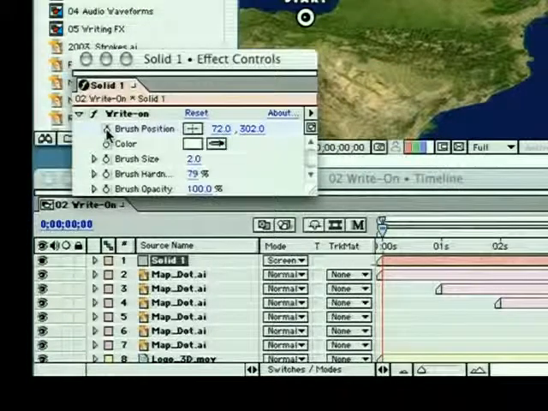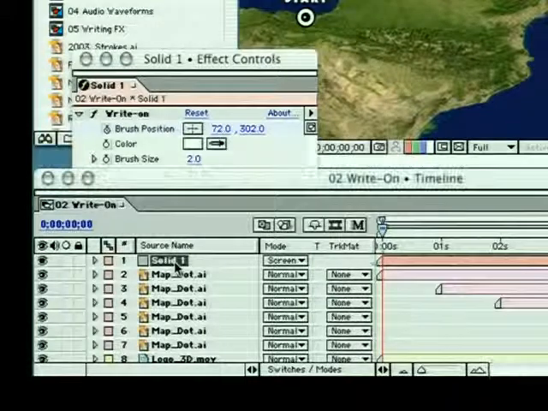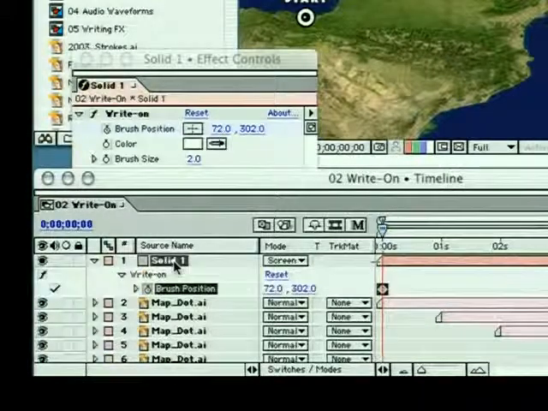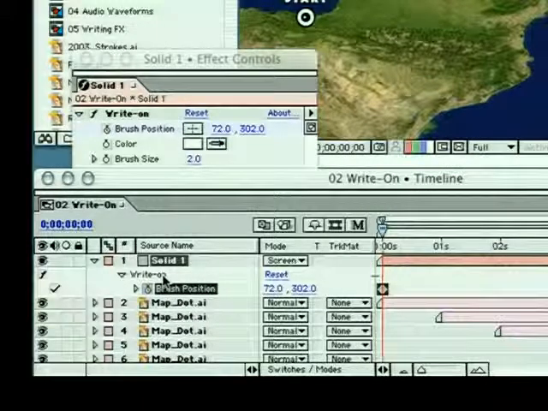Now, the reason I do this is if I come down to the timeline here and hit the U key, it will reveal any effect or any transformation that's taken place with a keyframe. If I didn't add a keyframe to brush position, I'd have to twirl down every single option here until I found effect. I'd see the effect and I'd see all of its options and have to go down and locate where brush position is to be able to perform this shortcut. This is just one of those quick and easy ways to locate it because the U key will show you any keyframes. We're not going to use that keyframe, but just creating it is a great way to get to and from a certain point in the line.